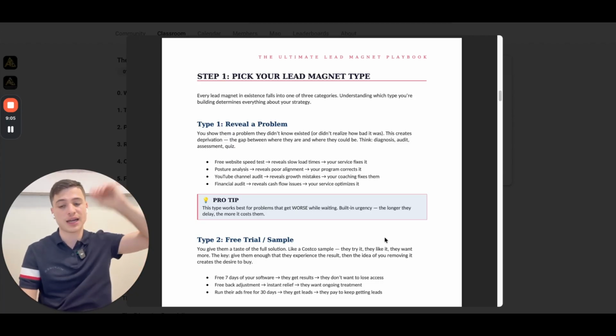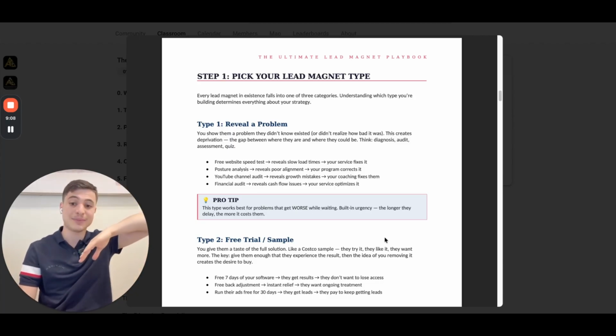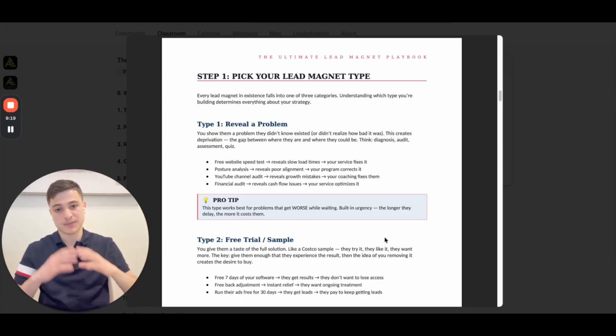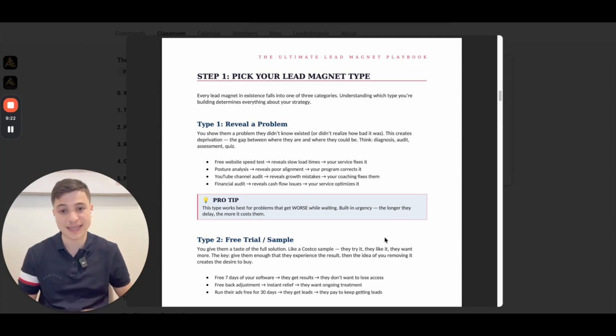These 3 types, by the way, I learned from Alex Hormozi's lead course, the $100 million leads book. So you can search $100 million leads, buy the book. There's also a free version of it online available, if you want to go and check it out. It goes even more in depth, but I'm going to give you the core, which is the main types.